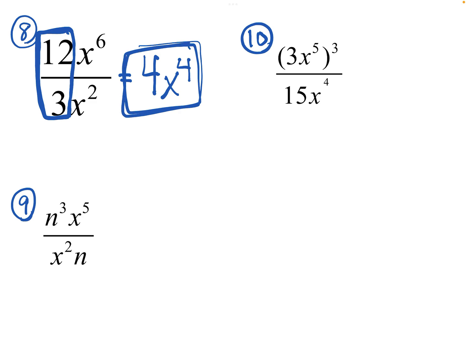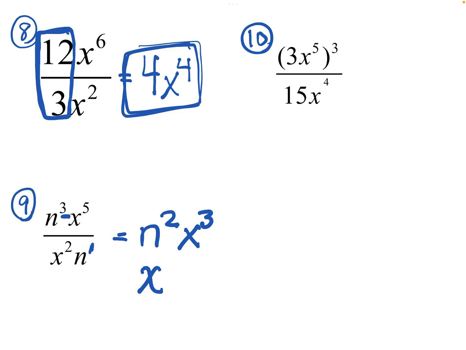In number 9, some people get freaked out because the n and the x are switched in order. It's still looking for values of n in the numerator and values of n in the denominator. I have 3 n's in the numerator. Hopefully we all know this is n to the 1st in the denominator. When I simplify that out, I would have n to the 2nd in the numerator. 3 on top, 1 on the bottom, cancel. And then I would have x, 5 on the top, 2 on the bottom, would leave me x to the 2nd, or excuse me, x to the 3rd.